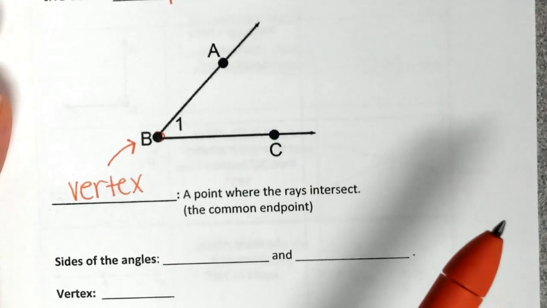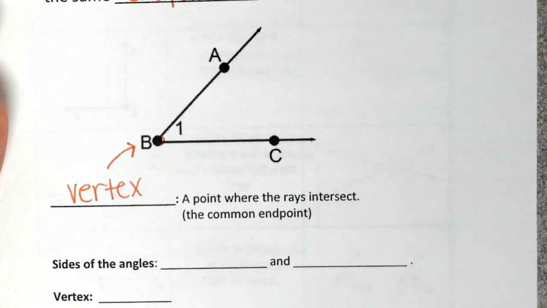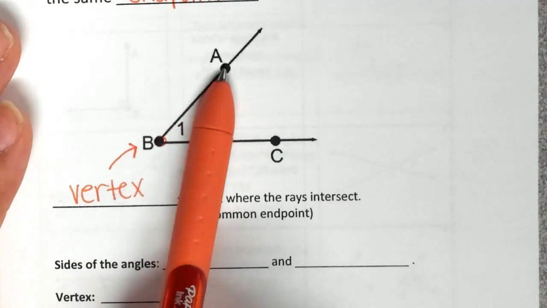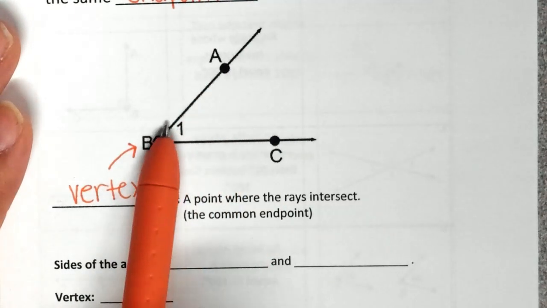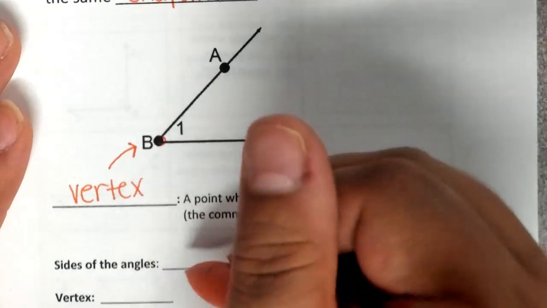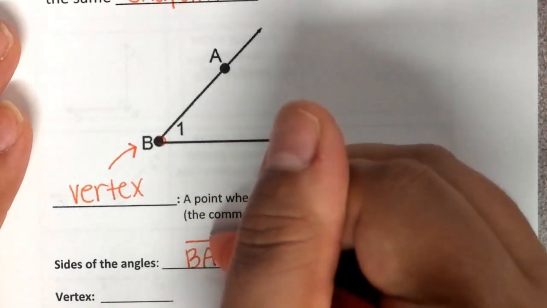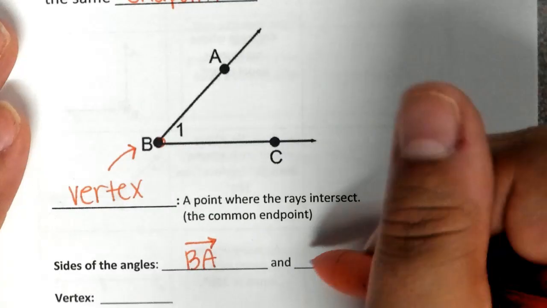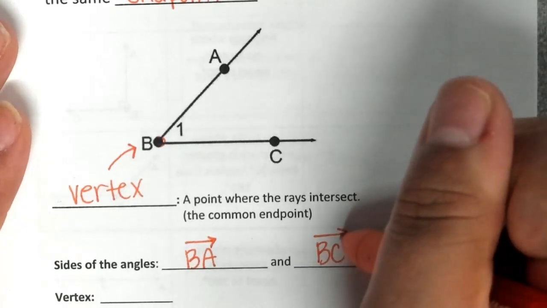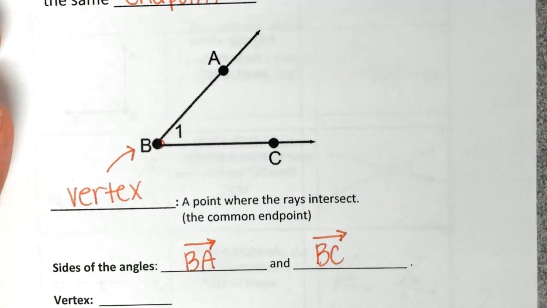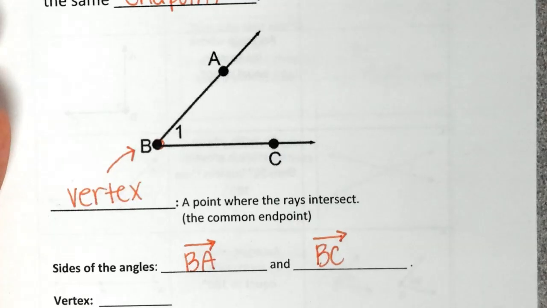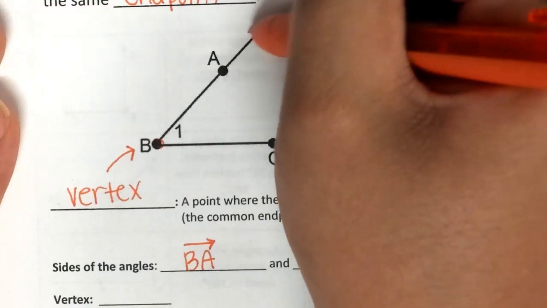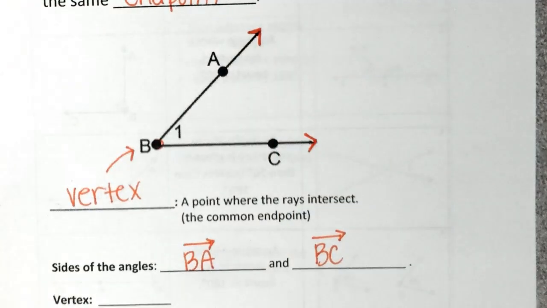Now, what are the sides of this angle? Okay, everybody tells me the sides are A and C. I agree A is on the side and C is on the side. But what is the whole side? BA, and it's a ray, so I need 1 arrow. BC. It has to be the whole thing, because just C is just a point. It's not the whole side. Could I say CB? No, why not? It's a ray. The arrow starts with a point, and then it goes with an arrow.